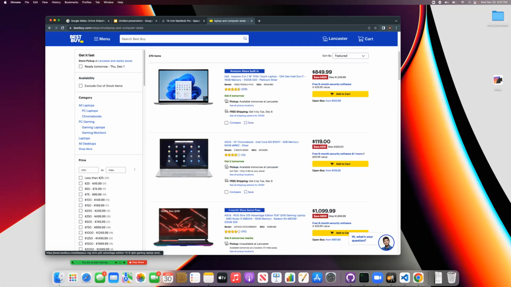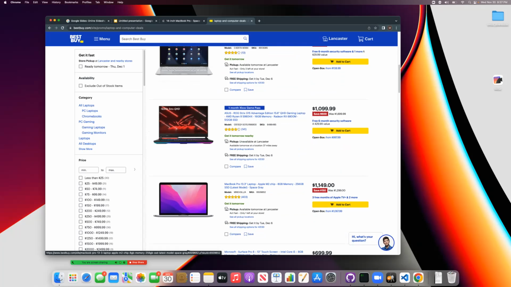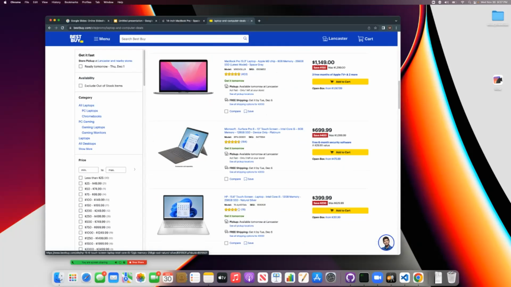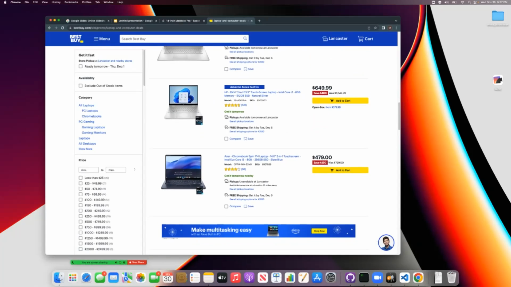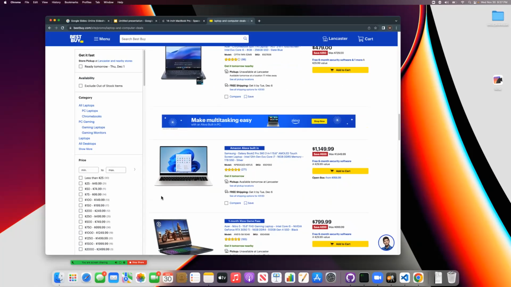But if you do want to go Windows, try to get something with a 16:10 ratio, because a lot of these laptops here are going to be 16 by 9, and it's not like this one here, Galaxy Book 2 Pro. I'm sure it's a nice machine, but the 16 by 9 aspect ratio, you're not going to fit many lines of code on your laptop, and that's not ideal for coding because obviously you want more lines on the screen.